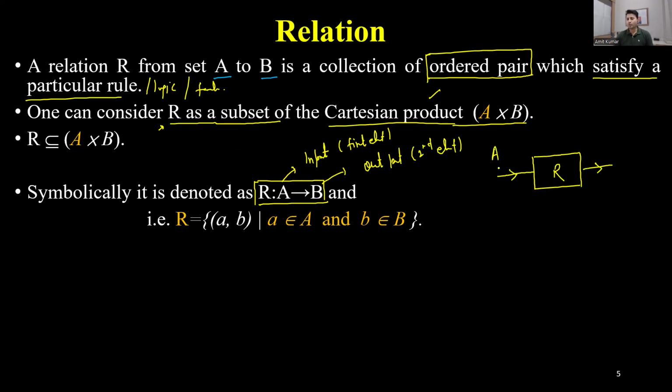Inputs come from your domain, also known as set A. We will give some input to it. Suppose input X is given and this machine converts X to Y. So X comma Y is one of the elements of your R. Second input, suppose I give it X2, I get output Y2. So X2 comma Y2 will be the next element of this relation R.